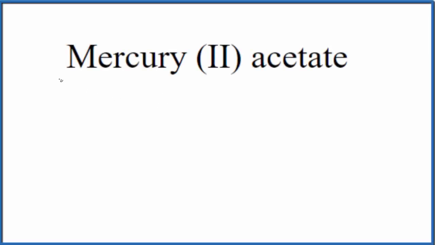In this video we'll write the formula for mercury(II) acetate. So first off we recognize this Roman numeral 2. That means we have a transition metal here with mercury. So let's write our mercury—that's going to be Hg—and then the 2, that means this will be 2+.